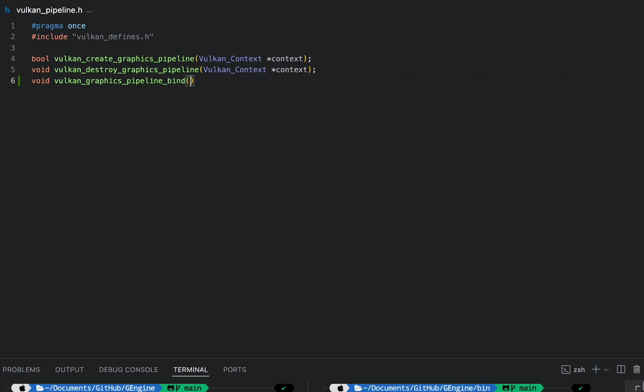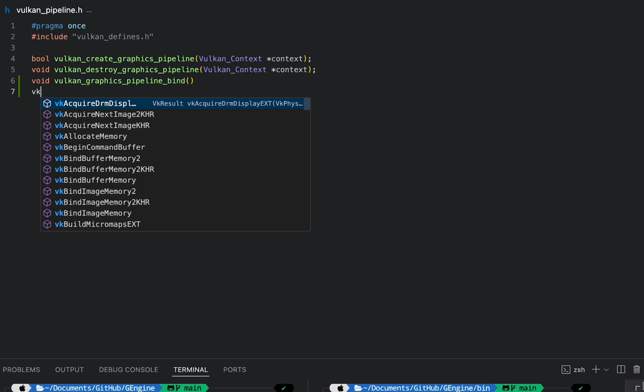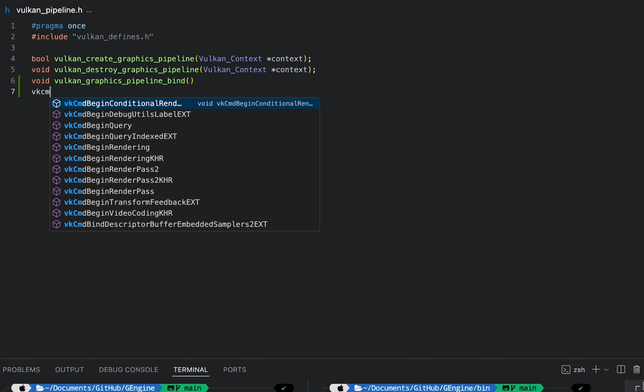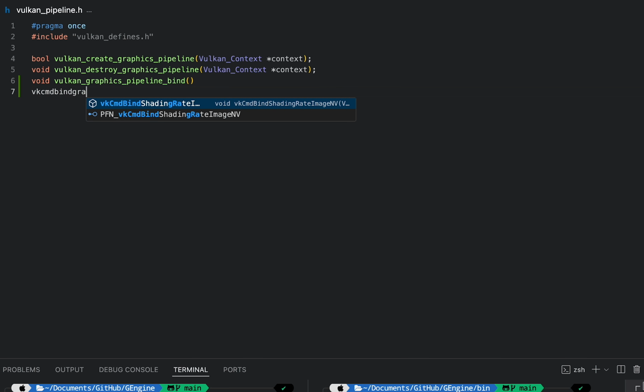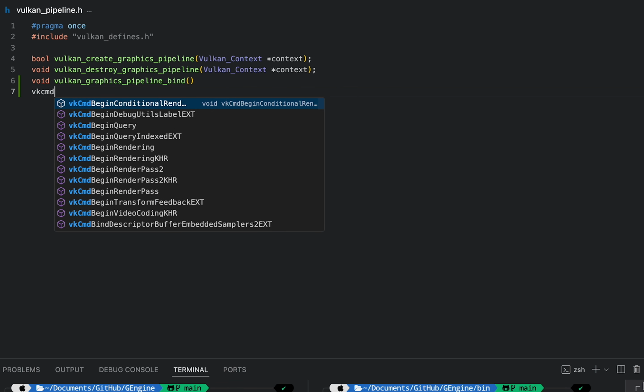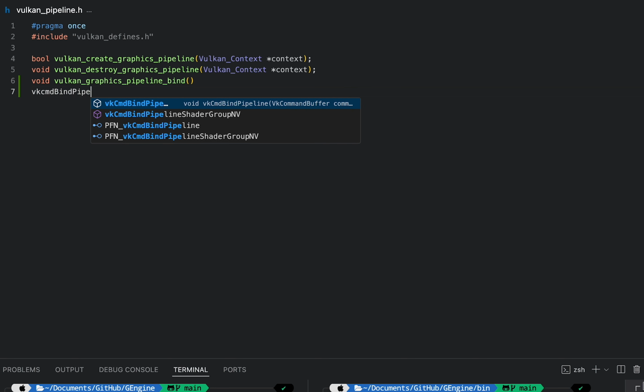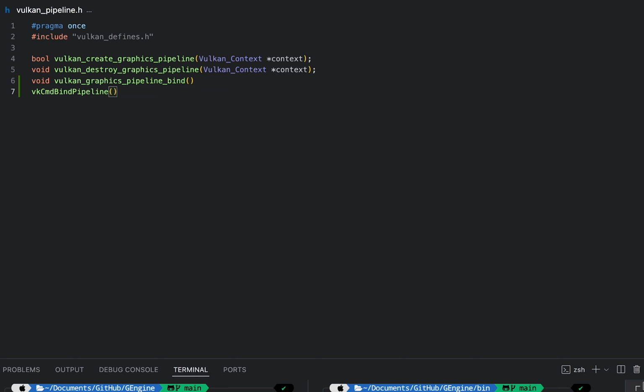So what do I need to bind the pipeline? Let's do vkCmdBind. Wait, how do we bind the pipeline again? vkCmdBindPipeline. Yeah, it's just this. And what does it take?